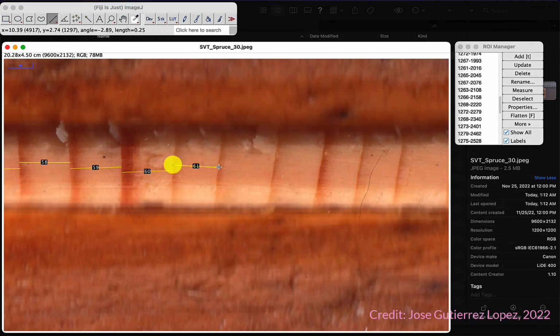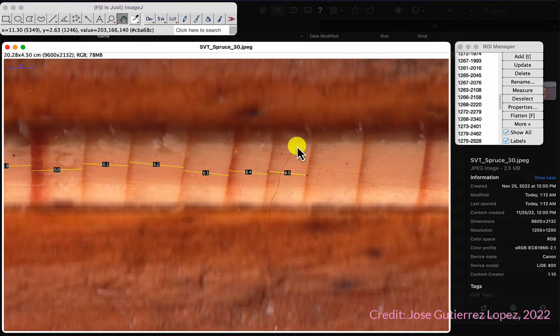Also, on some trees it is really obvious they are not false rings, and on some trees it's really hard to tell. Almost there, 65.